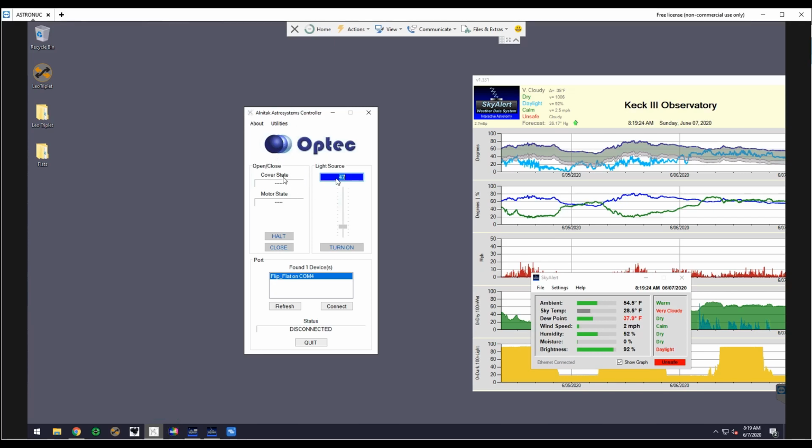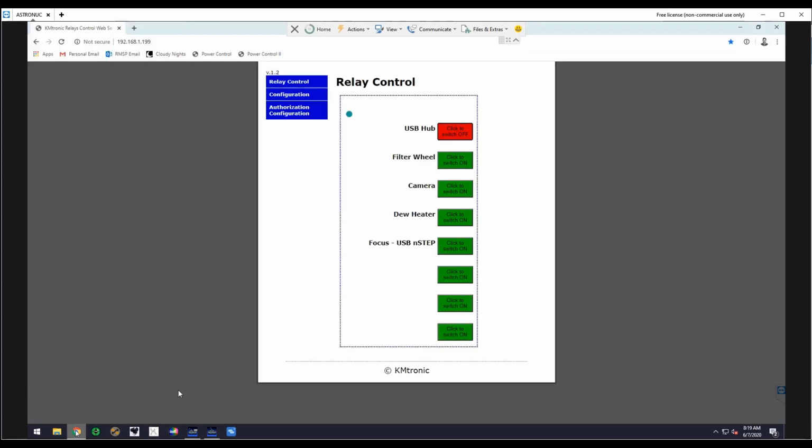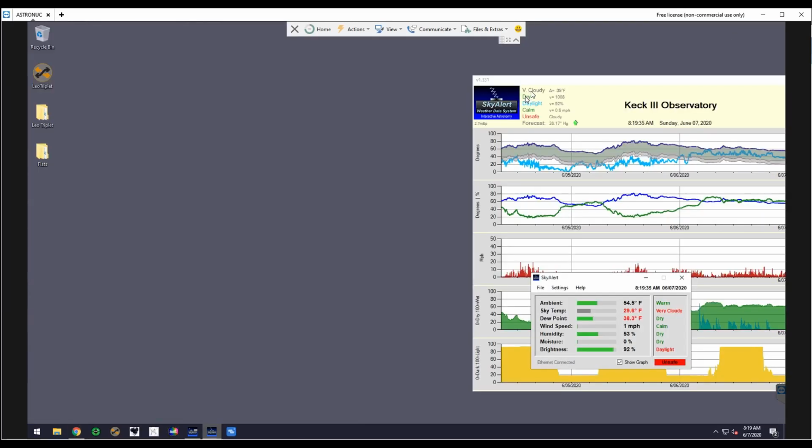And that's how we can run through and use the software. So when I'm all done, I'm just going to quit out of the software. And then just like normal, I'm going to go back into my relay controller and turn off power to the hub. Because again, I'm all on battery. I don't want to waste power unnecessarily. All right, so hopefully that software walkthrough for the FlipFlat made sense. Basically, it's just opening and closing as you control it, and then you can also control the brightness.